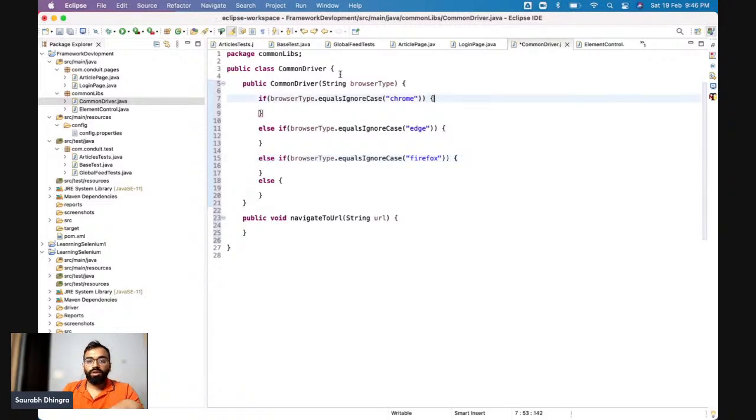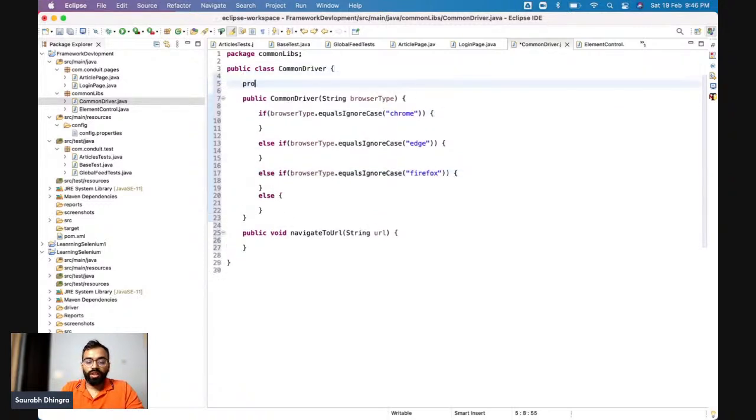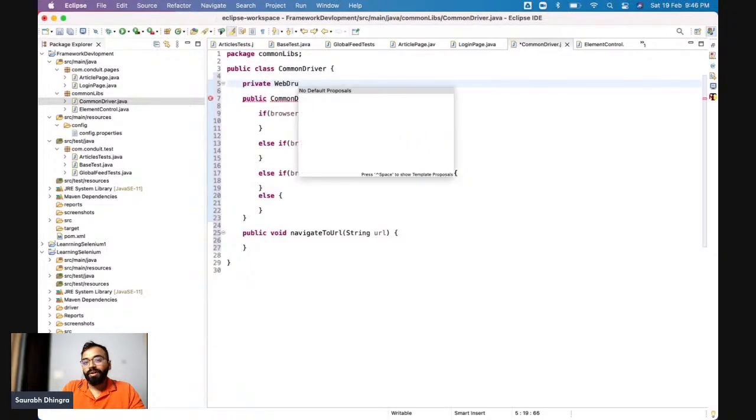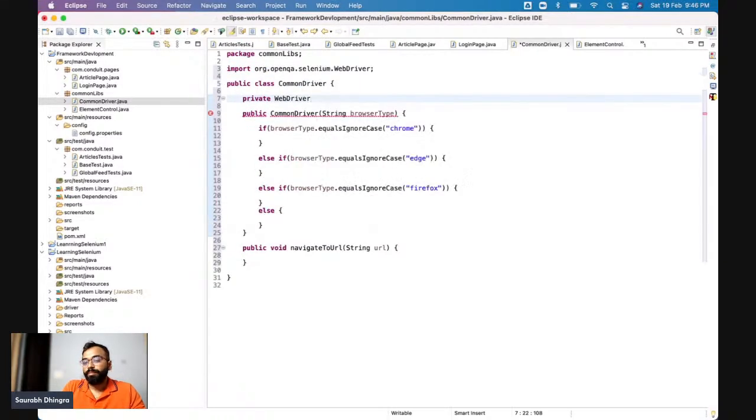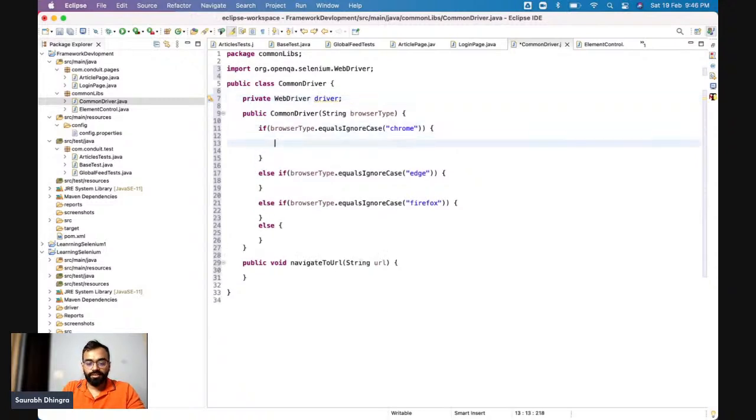Okay, now here, first of all, I'll create a private WebDriver. Okay, why private WebDriver? Because we will also use some object-oriented concept. So one of the object-oriented concepts is encapsulation, that you hide all the properties. Okay, so private WebDriver, then we'll initialize this driver.